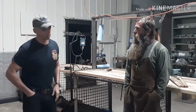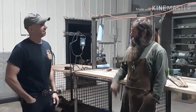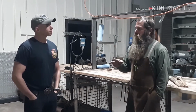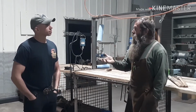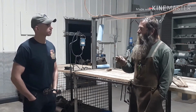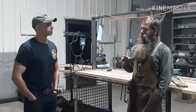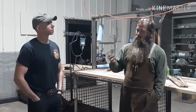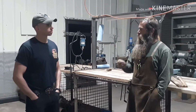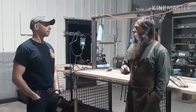If you're a new smith, maybe you shouldn't jump right into forging a gate or something. Probably a great idea, but it's basically whatever you're going to make. If you're going to make an S hook, make sure you get that taper just right before you throw that curve into it. Because if you don't, you're going to have to back up, unroll it, then taper it, because it's not going to look right if you don't taper it. So take the time to make that first process right.